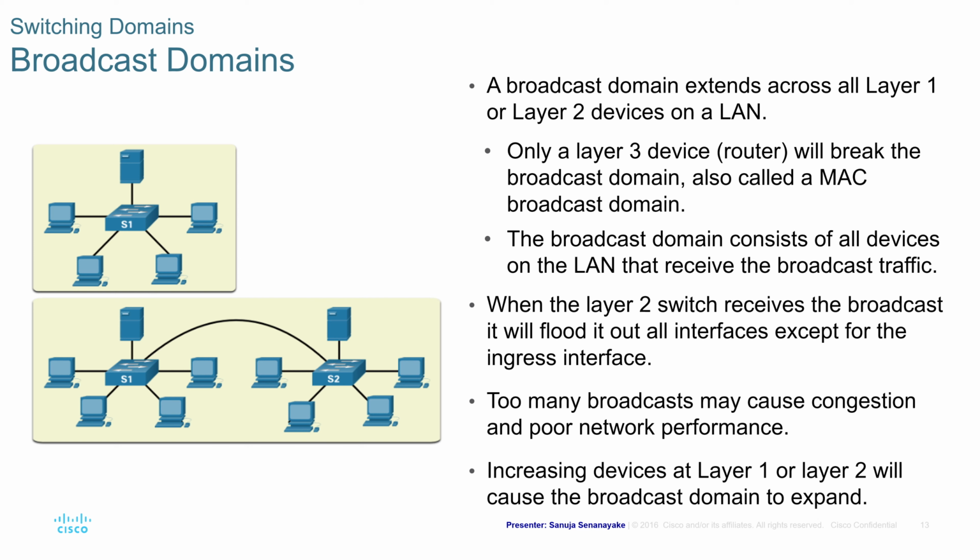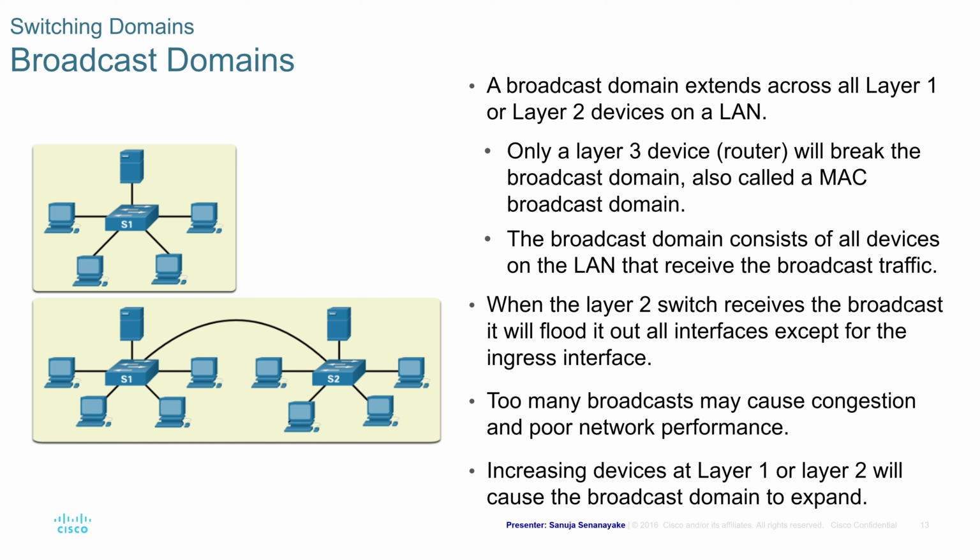And only a layer 3 device, which is a router, will break the broadcast domain, also called a MAC broadcast domain. So it's very important that you understand this concept. The broadcast domain extends out to all layer 1 and layer 2 devices. However, a layer 3 device, which is a router, will break the broadcast domain. The broadcast domain consists of all devices on the LAN that receive the broadcast traffic.